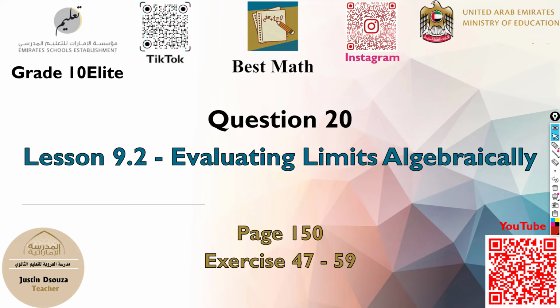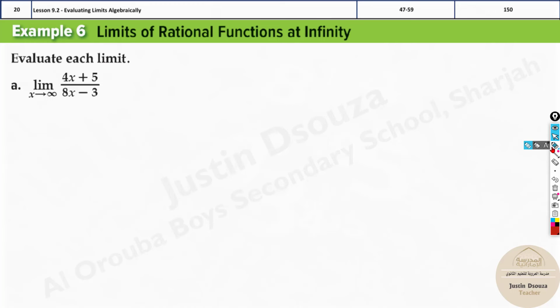We move on to the last question of the writing part in the EoT term 3. This is on evaluating limits algebraically. Here you have a question where you need to evaluate the limit of this function as x tends to infinity. What does this mean? Now, limits is a very effective way to understand what happens to the function.